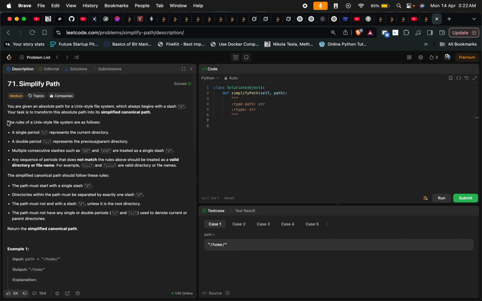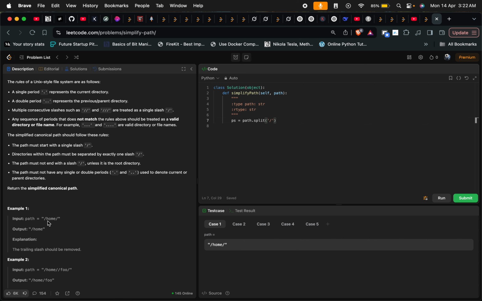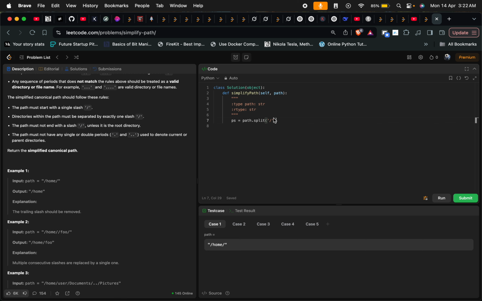So we have to follow the rules that are provided over here in order to return our final answer. We will take care of each and every sign step by step, and I will tell you how. First we will start by defining a variable ps, and we will split the path that is given to us with slash.